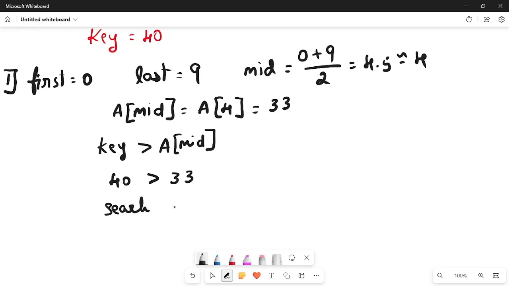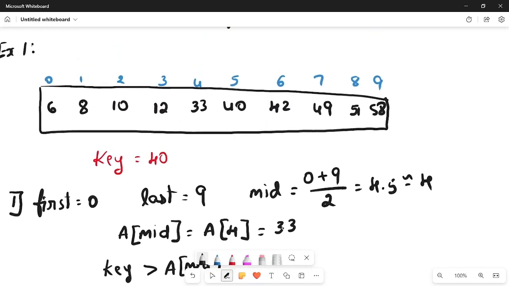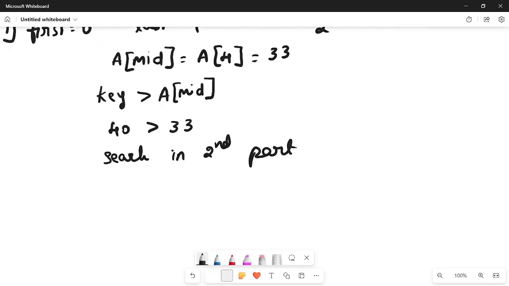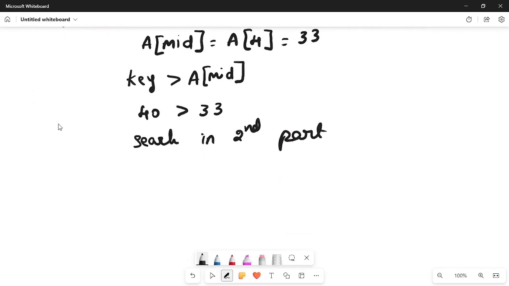When you have considered mid as 4, the array is divided into two parts: this is the first part and this is the second part. The A of mid value is less than the element we are searching, that is 40. Therefore, we are searching in the second part. So let us write the second part now for the second iteration.